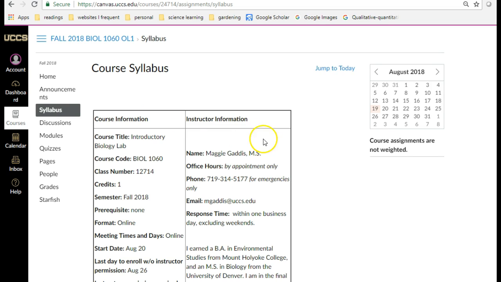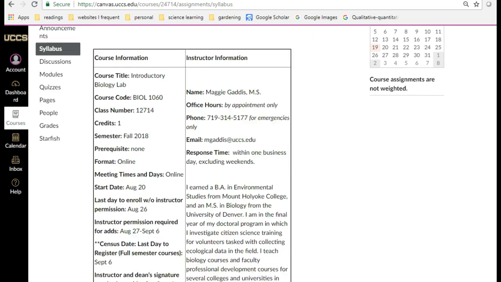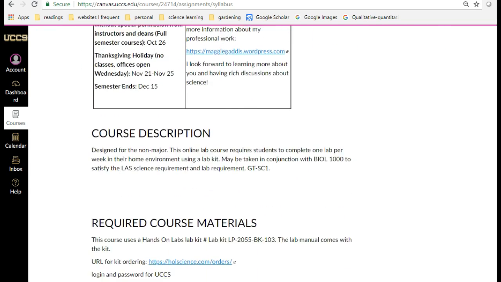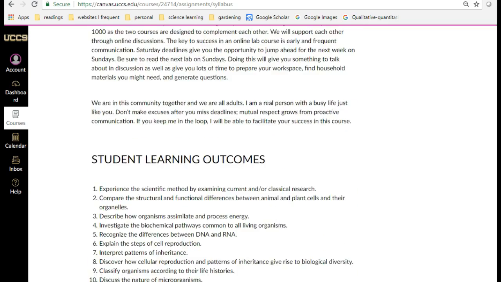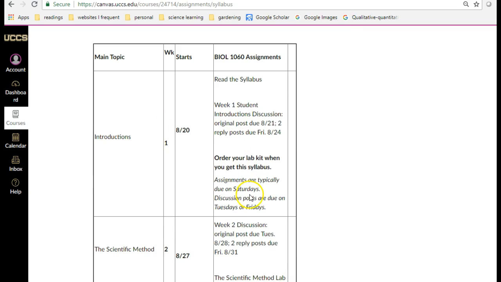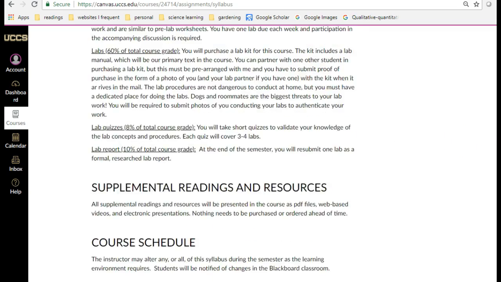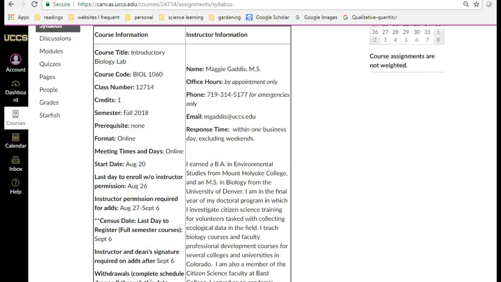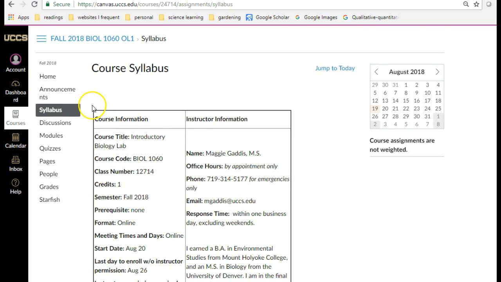The syllabus is right here. The syllabus I sent you before is largely accurate, although I found a few mistakes. So this one loaded into the course is the final version. You might want to print this out. And then notice down here we have our course schedule. I also have the course schedule replicated in weekly announcements. So they'll pop up at the beginning of the week and show you what you should be doing during that week's time.